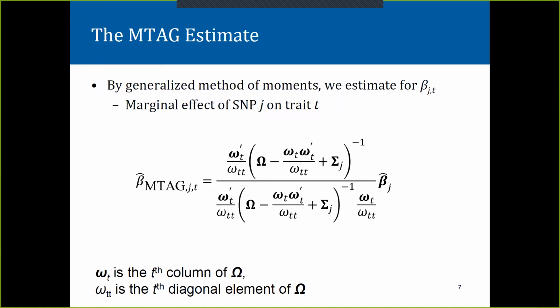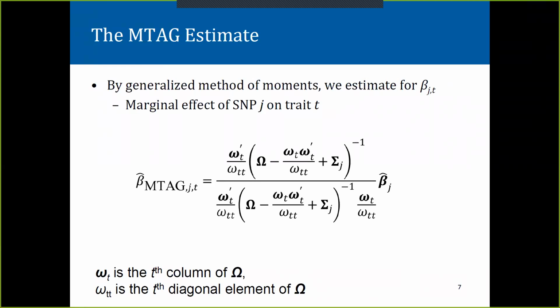At first glance, it looks quite complicated, so I'm going to try to break it down a little bit, break down the intuition. First, notice the denominator there is just a quadratic form, so it's just a scalar, and we can mostly ignore it and just think of it as a normalization factor. Let me describe all these terms to you first before I break down the pieces of this equation.